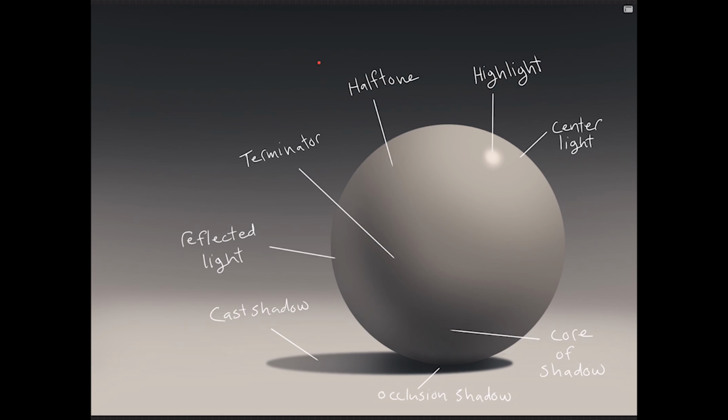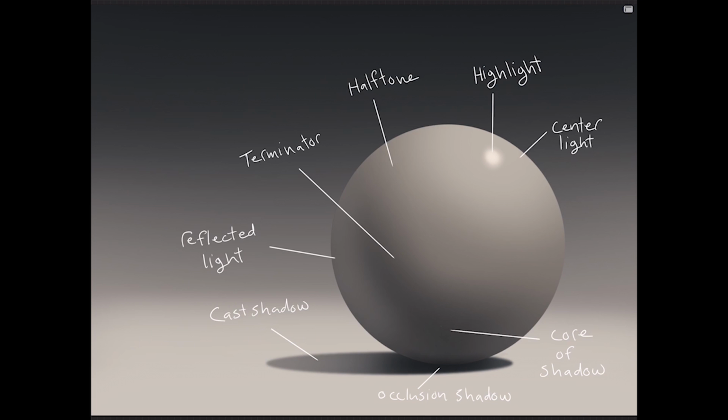Okay, so you want to make sure, obviously, that the highlight is on the lit side. You wouldn't ever find the highlight over here or over here, right? It's coming down from the brightest point and then bouncing into our eyes. Okay, so think about that. Where's the light coming from? That's where your highlight is going to be. Okay, if our light was coming from down here, then the highlight would be here. Okay, so think about that.